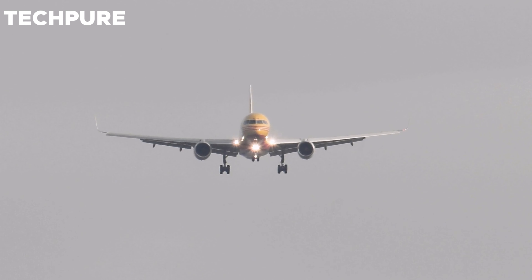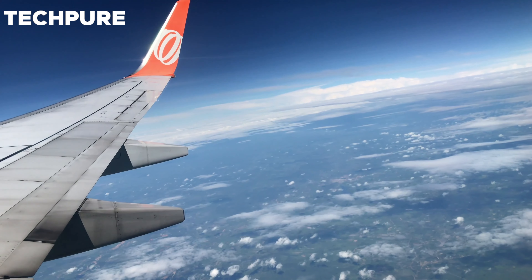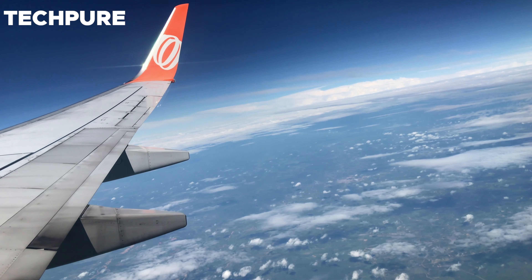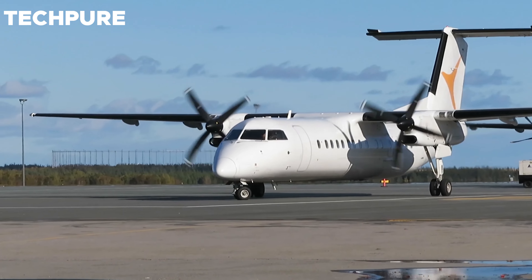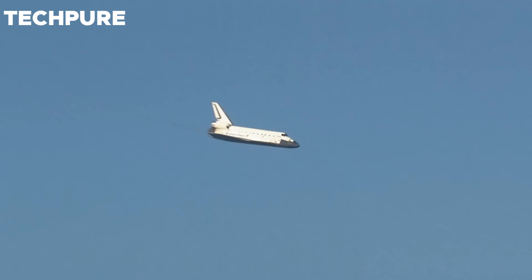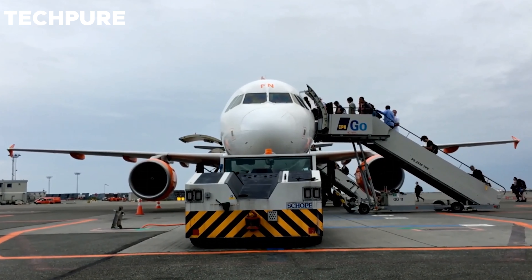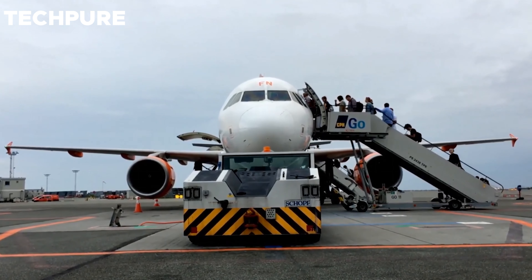Are you ready to imagine a jet engine that could propel an aircraft faster than any typical engine, taking it to the edge of the atmosphere, all without any fossil combustion and at far lower costs? That's exactly what an electricity-powered plasma jet engine should be able to do. Today, we're going to take a look at how an electric plasma jet engine works and how it can help humanity advance into the future.